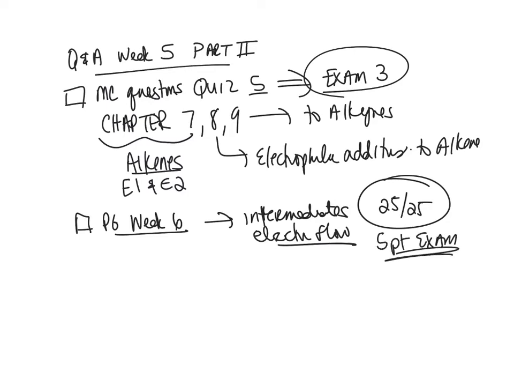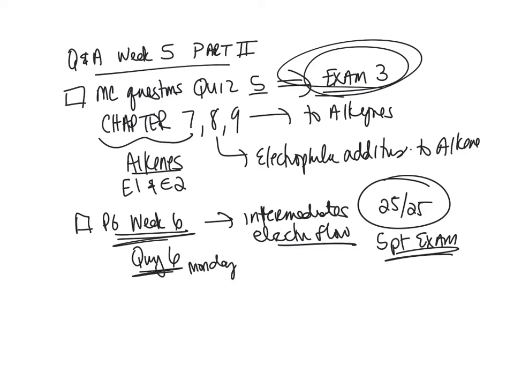And I want to be able to give you feedback. But if you just write your answers and you don't draw the intermediates, then it limits how much information I can give back to you and correct your thinking. And then you don't get that feedback until exam 3, and that really impacts your grade. I really would like to see you get the highest grade that you can possibly get. Just a heads up on that. A couple of people have already turned in week 6 POGIL, so they're going to do really well on their last quiz, quiz 6, on I want to say Monday.